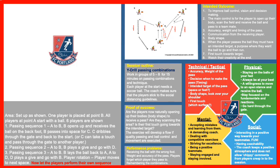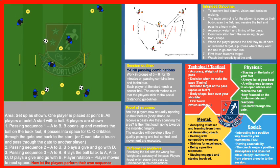This exercise here is an old one. It was done by Ajax in their academy. It's known as the Y drill. It's a good exercise working on technique, receiving on the back foot, passing accuracy, and purpose in where they're going to pass it. And you can run through this exercise for a good 15 minutes with the variations that it has. Feel free to throw your own variations in there.